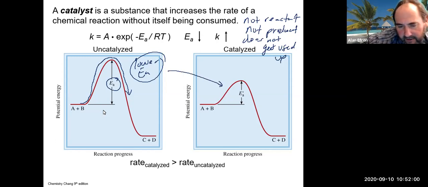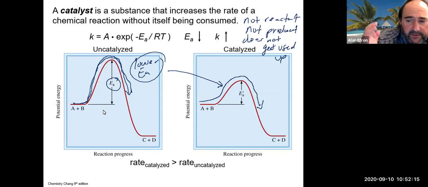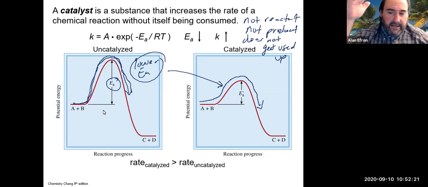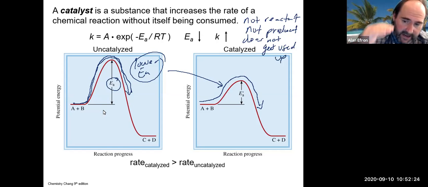And as you can see over here in the catalyzed reaction, instead of having to climb way to the top and come on over, the hill is much, much smaller, which means everybody can get to the other side usually a lot quicker. There's also a greater proportion of molecules able to get to the other side because that big hill in front of them, you've now cut in half or whatever it may be. So that's really why when we put a catalyst in, the reaction will usually proceed a lot faster, because we lowered that barrier, that hill they have to climb to get to the other side.